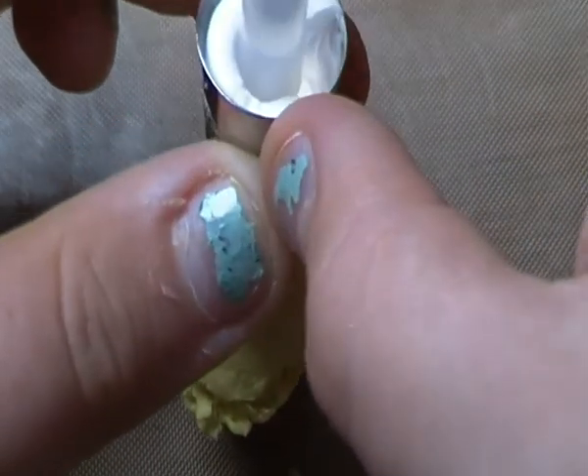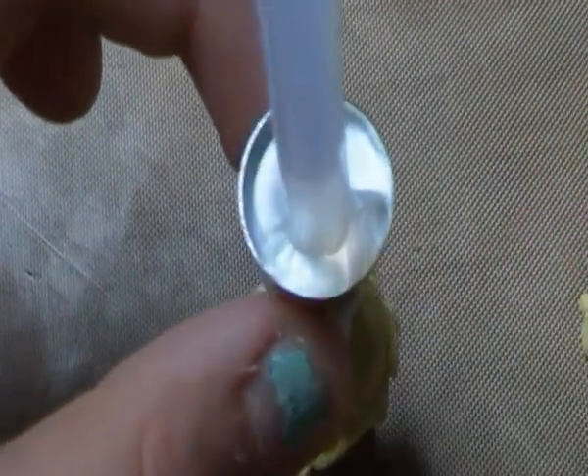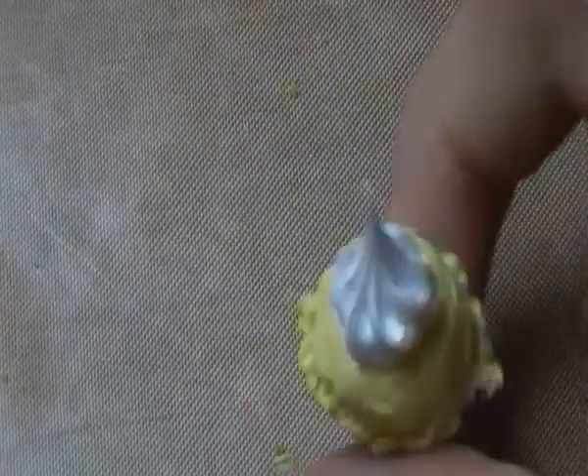And then it's time for the whipped cream, which is going to be the probably scariest part. So you take this, brush it down. I'm just going to do it quickly without you guys seeing because it's going to be embarrassing. Okay, so I've just kind of blobbed it. It looks a bit funny to be honest. I'm just going to edit this bit, take it down a notch, because it is so whipped it doesn't look real.